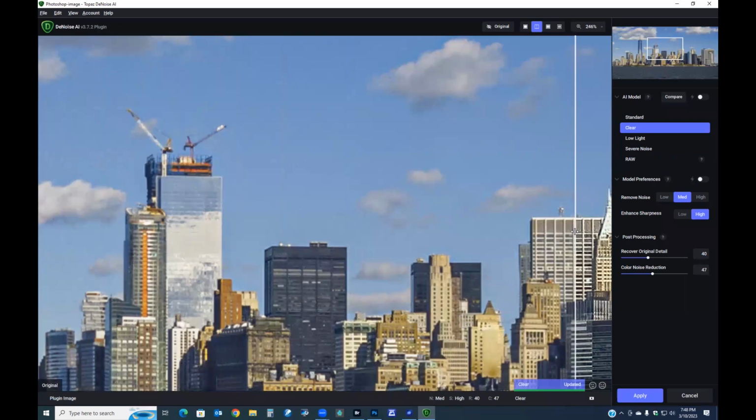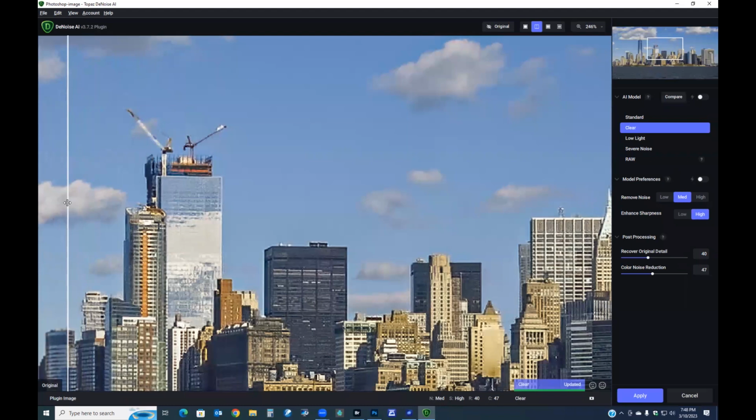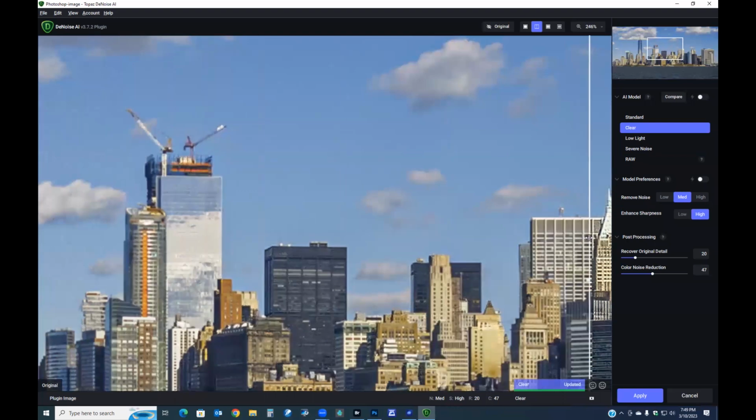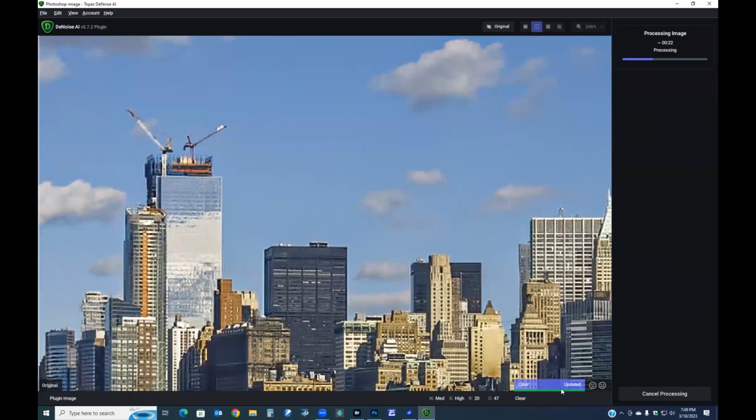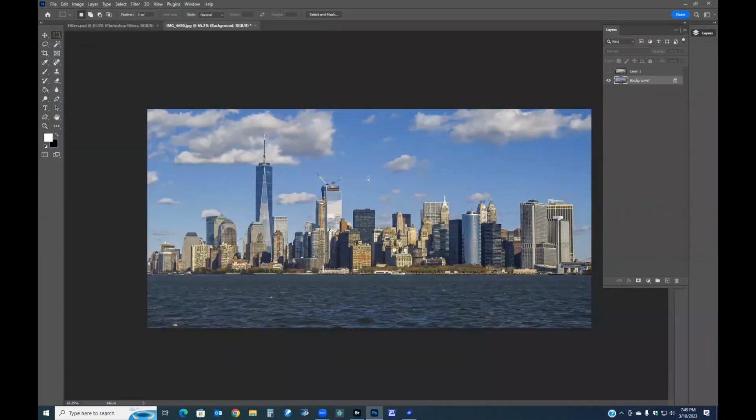This is rather amazing. One thing that they don't trumpet enough is under denoise, it does sharpening too. You see the before and the after? So maybe I don't need to recover as much original detail. Maybe I'll move this down a little bit. There we go. And if I look at the before and after again, see that's pretty noisy. That's pretty clean. So all I have to do here is say apply, and this is going to apply that noise reduction just like that.